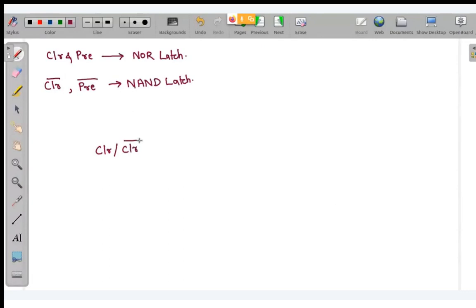Clear or clear bar is used for taking the flip flop to the reset state, and it is used in the up counter. Why? Because in up counting, our sequence goes from 000 to 111, so I need to initialize with my initial state. In an up counter, the initial state is 000, so that is why I need to reset the state of the counters.